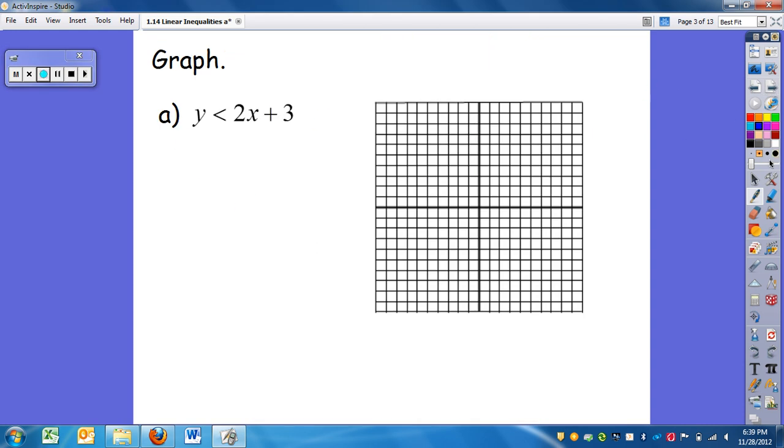So here's your first linear inequality you're going to graph. So again, we're going to graph just like normal. We're going to start at your b, which is 3, and move by your slope. So then while you're doing this, you need to think to yourself, do I make this line solid or dashed? Well, since it is less than and not equal to, I dash my line. You might want to do this in pencil in case you forget. And then you need to think to yourself, is y less than or greater than? Well, y is less than, so I need to shade below the line. So I like to think like this direction is going down. So I shade this side.